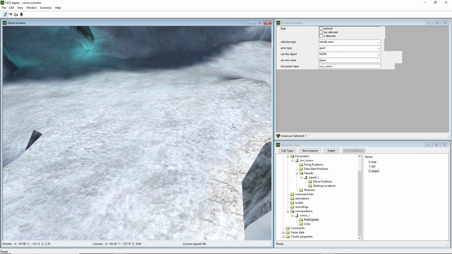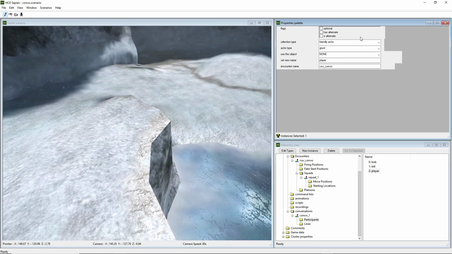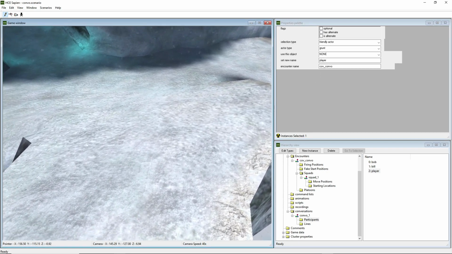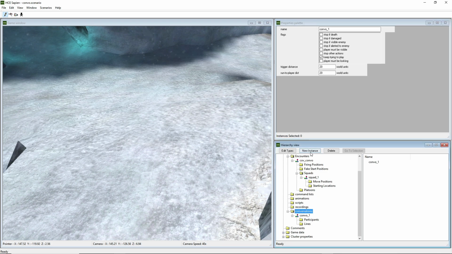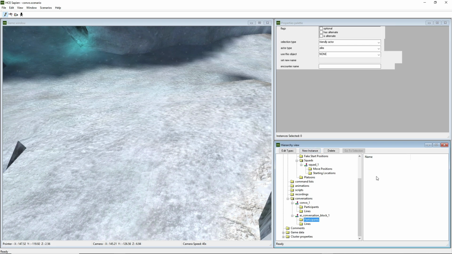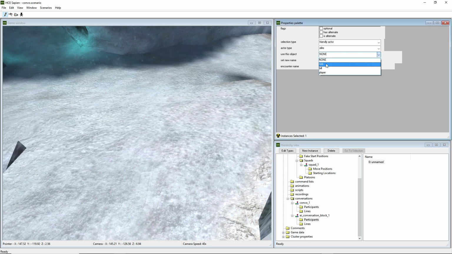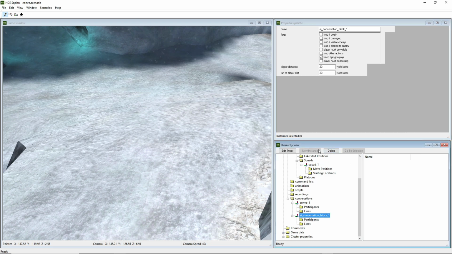So that's pretty straightforward. You use this object and set new name. Those are pretty much the same thing. The first time you create a participant, you have to set its name. But if you want to use the same participant later in a different conversation, you can hit new instance, make an entire new conversation. Go down to your participants, add one, and then instead of renaming the same guy, you just go use this object, and you find the participant you already created in this list right here. So we already got all 3 of these guys. So that's just if you want the same guy in another conversation.